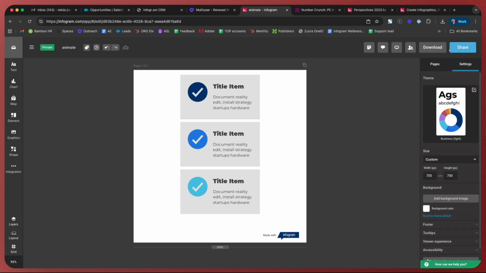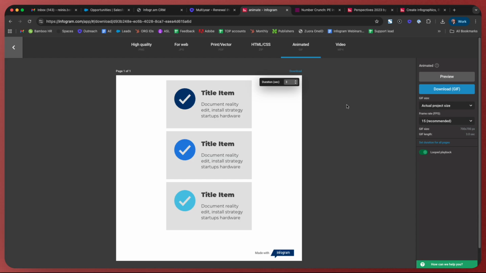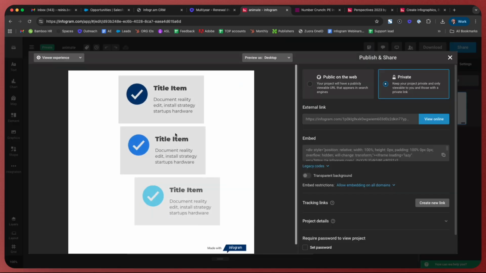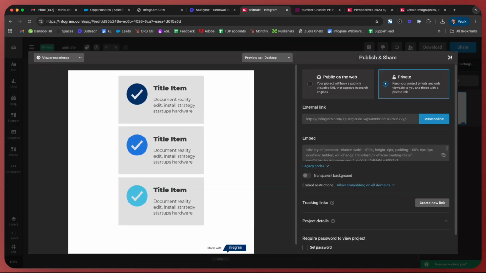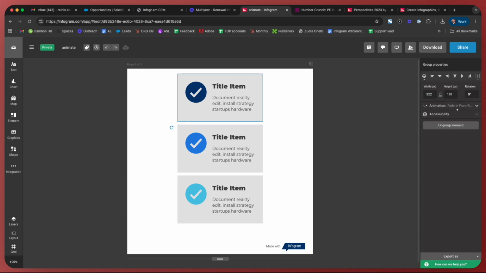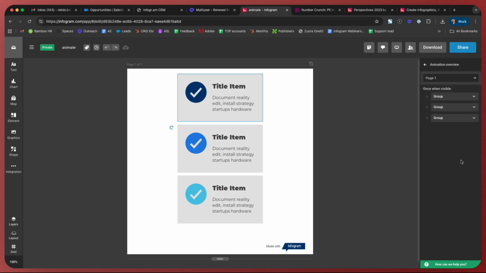Right, and this is how now I can either download as a little GIF to be playing out in any kind of presentation or email body, or share this. It's going to have 1, 2, 3. Okay, so easy. And you can easily just manage all of them by clicking on the animation and overview, right? It's going to highlight it, and you can just remove them just like so.